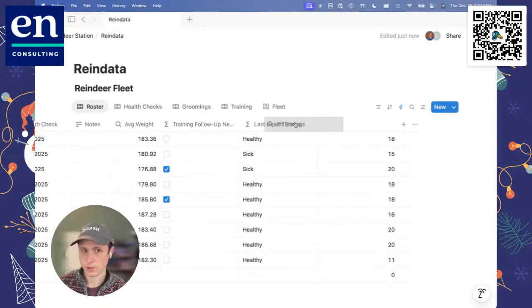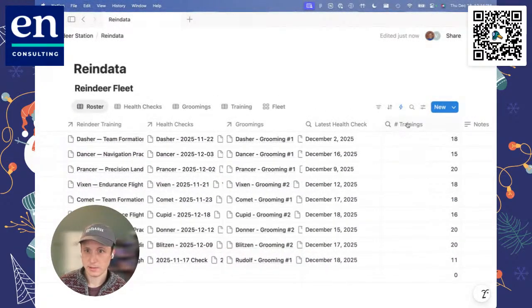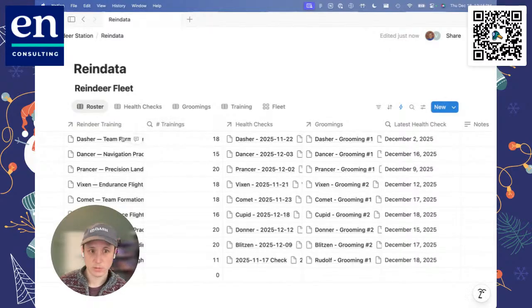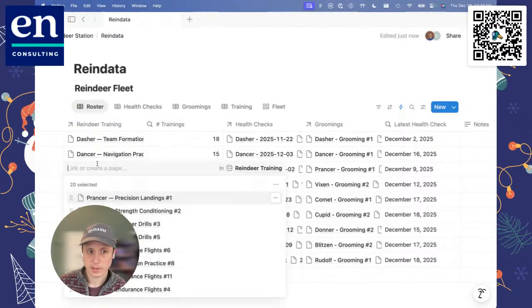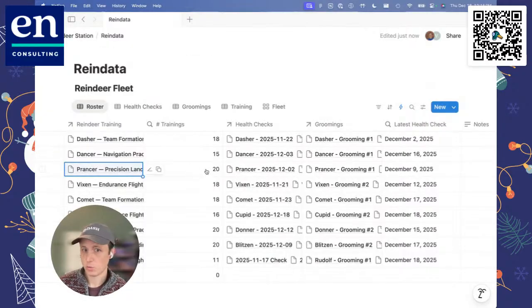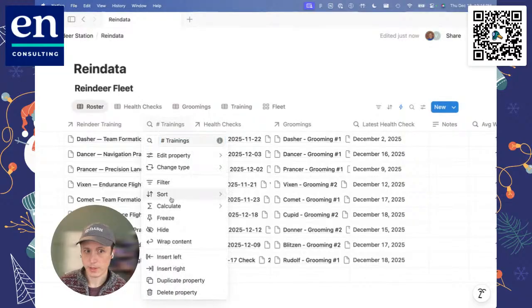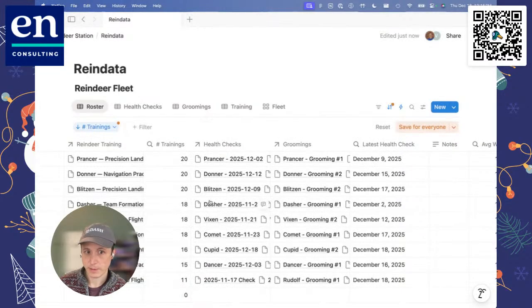And what this number is showing me is this reindeer training relation right here. If I were to expand this, there's 20 items for Prancer, and that is rolled up here very nicely into a single property. And this we can sort by.